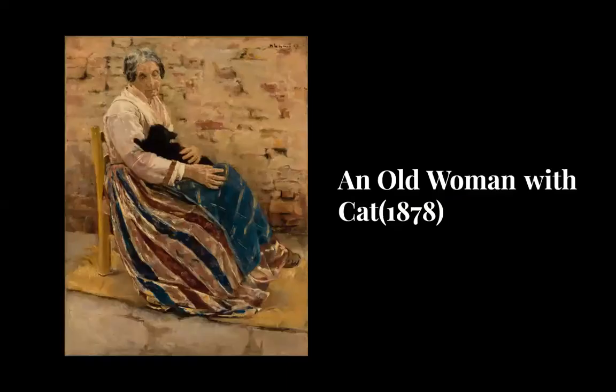The painting, An Old Woman with Cat, portrays an elderly woman in a chair holding a black cat. The background setting seems quiet and warm, showing a very contemplative moment. The woman's striped skirt with the bright colors of red and blue contrasts with the black cat and its fur, which draws the audience's eyes to focal points of the composition. The woman and the cat seem emotionally bonded, with the way the woman is stroking and holding the cat and also leaning her head towards it.